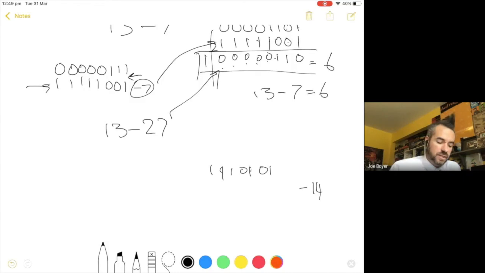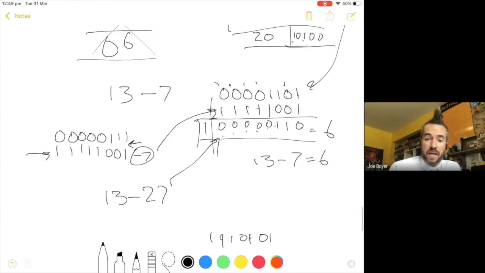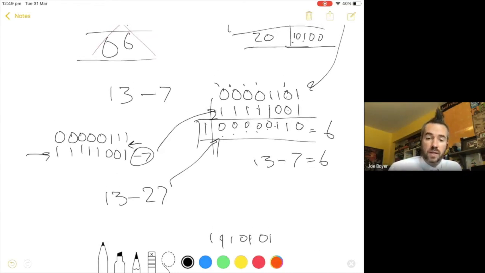To answer Rugen's question, what happens to that ninth bit? The answer is it doesn't go anywhere. We just forget about it because we're storing everything as an 8-bit number. And so that assumes that we've only got 8 places to store our bits. And so anything that can't fit into those 8 places gets left off. It's deliberate. It's not a sign bit. It's not that we have a leading 1 and that means that we've got a negative number.